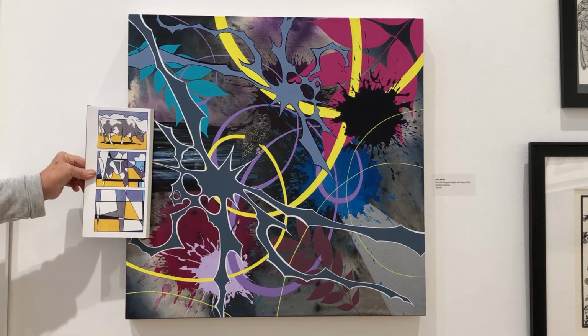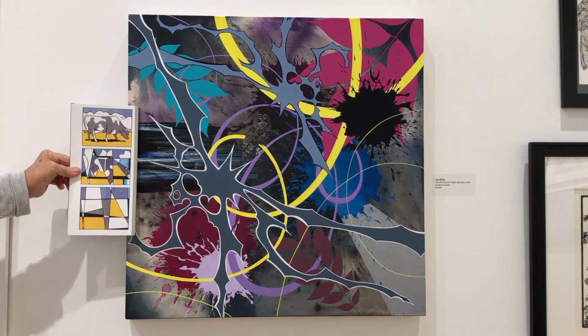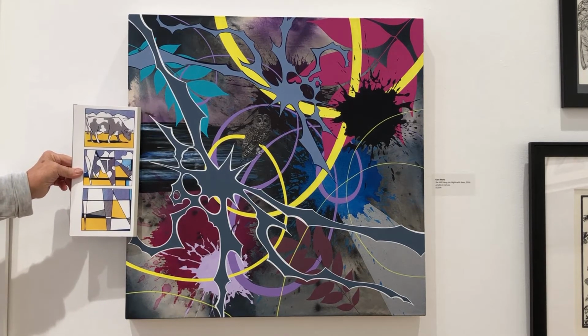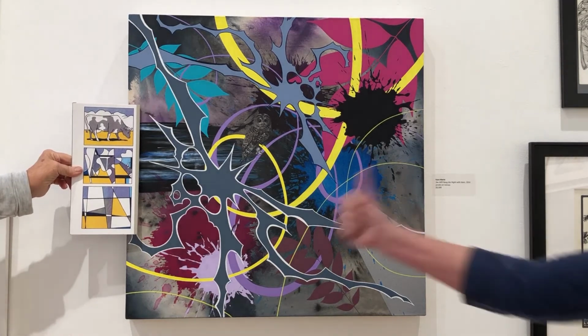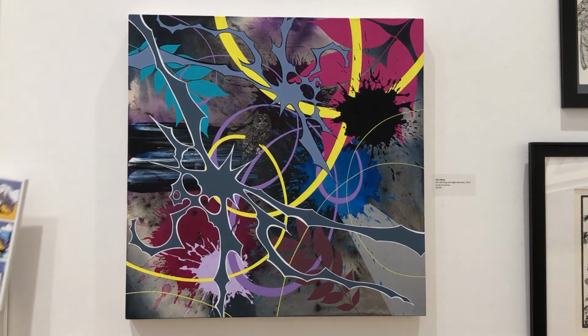Just shapes, lines, and color. Do you remember what we call that? If you said abstract, give yourselves a thumbs up. These forms remind me of cartoons or comic books, and in my mind, I hear danger like bam, pow, and kaboom. I wonder what that makes you think of.